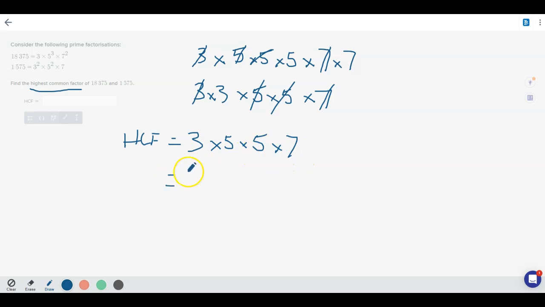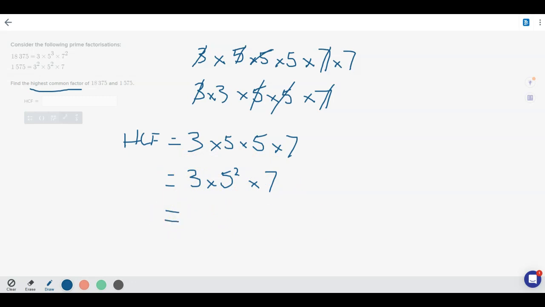Again, just for practice, I'm going to write that in notation form. So 3 times 5 to the power of 2, because I've got a 5 times 5. That looks like an 8, it's a 2, sorry. And then times 7. I do want to write that out because if you're looking at this later, you might not realize what I meant. So we'll do that properly. 5 squared, there we go. Again, that doesn't help us now, except it's always good to practice. But let's work that out.